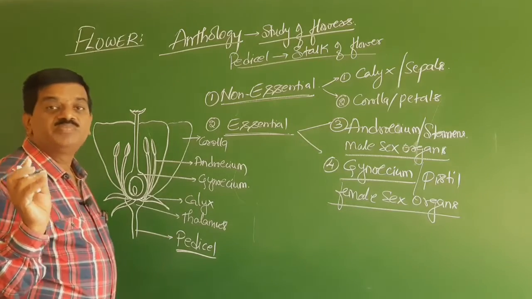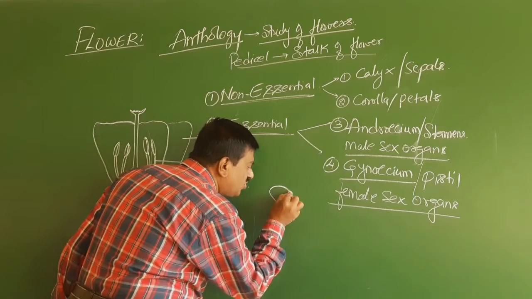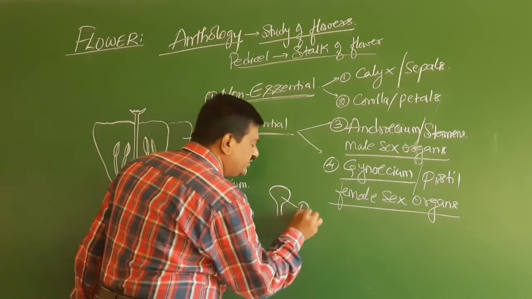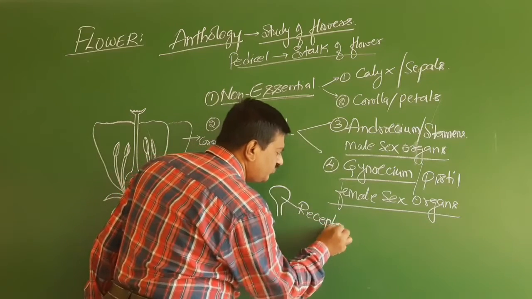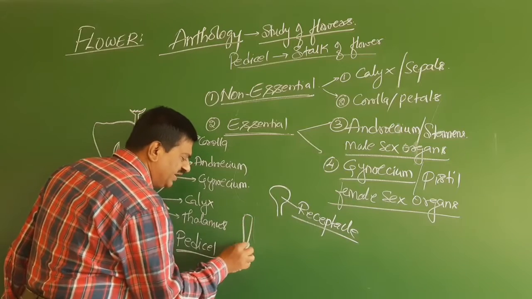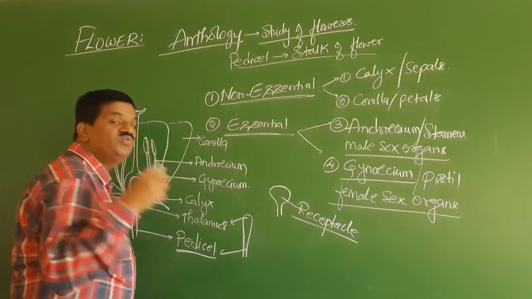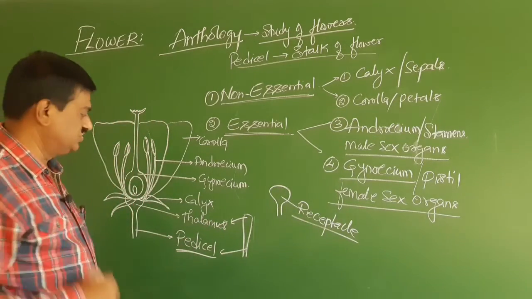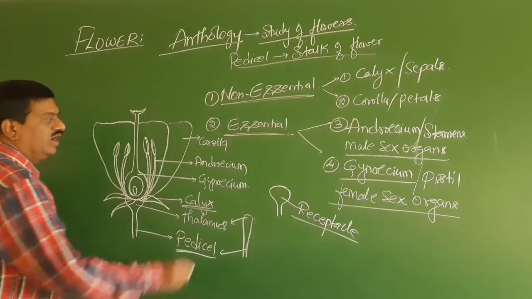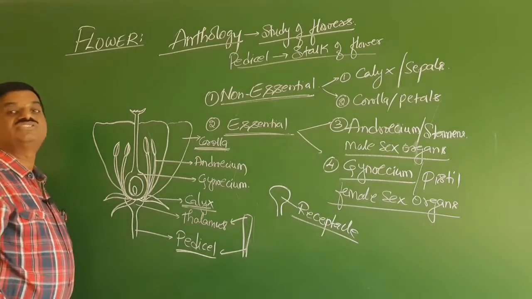When we go for a marigold or sunflower, there is a presence of spherical shaped structures. For that we use the word receptacle. So this is called the receptacle. When you talk about a pedicel, it has a part called thalamus, where the floral parts begin. Now, one is called the calyx and the other is called corolla. These two are called non-essential parts.